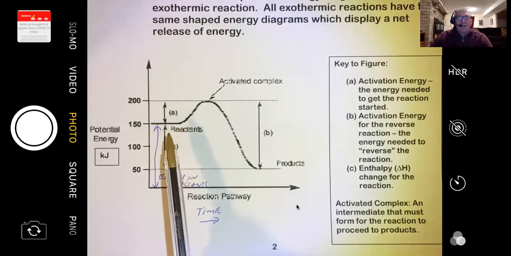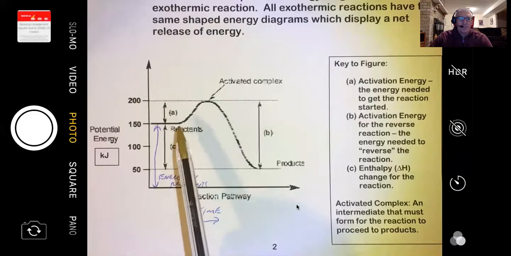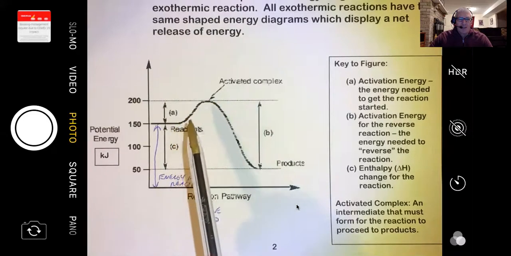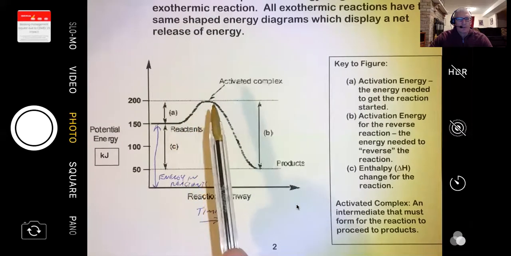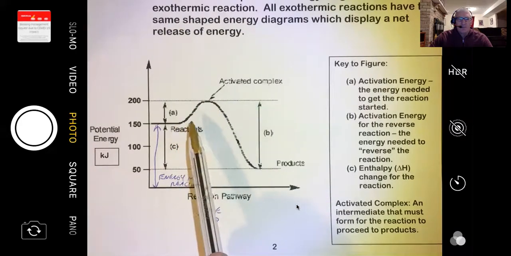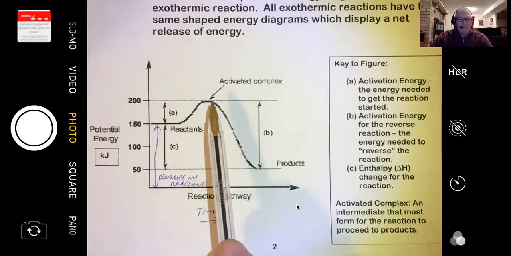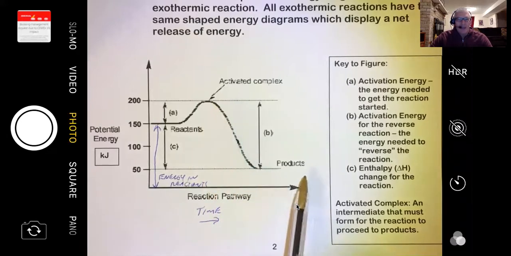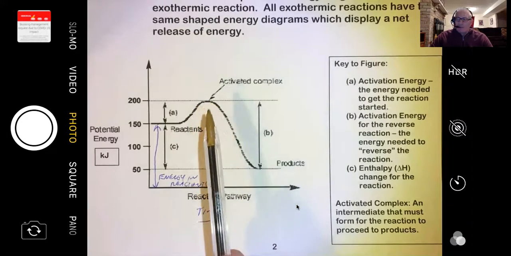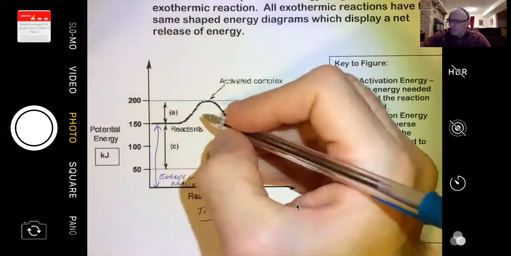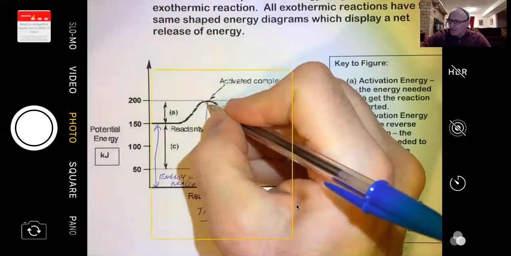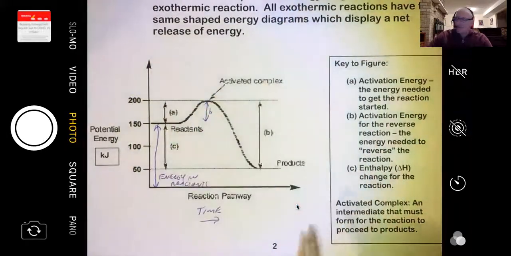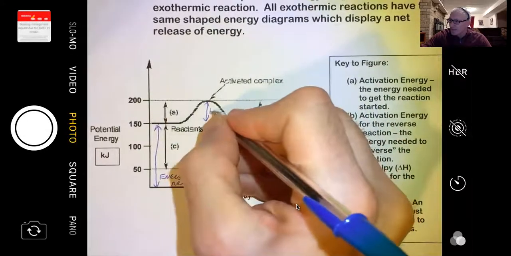Now, for a reaction to occur, there's always a little bit of a barrier. This barrier is much like the hill that you have to get up when you're going up a roller coaster. The roller coaster isn't very much fun until you have been dragged up to the top of that hill. And then once you get to the top, the roller coaster is ready to roll and we get the ride. So this is a little bit of a barrier. I'm going to go ahead and draw this in, and it's labeled as A, it looks like. I'm sorry, I couldn't see that.